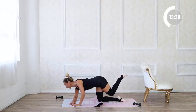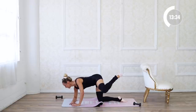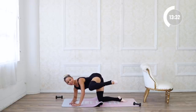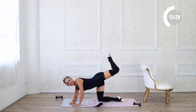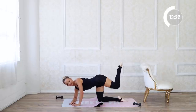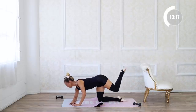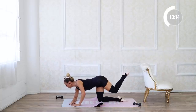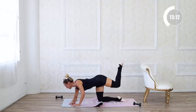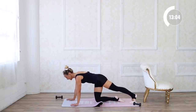4, bringing the knee all the way up to your shoulder. 3 and 2 and 1. Good, now we're gonna tap down, lift up into your attitude. Tap and lift. So the attitude is when the knee is facing outwards. Good. 6 and 5. 4, keeping the shoulders square forward. 3, so you're externally rotating in the hip. 2 and 1. Good, now come all the way back up onto your hands.